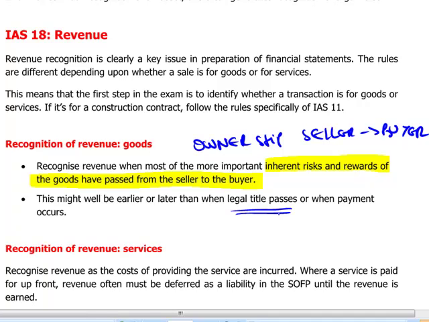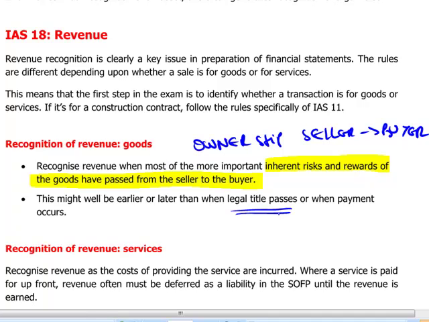The company should not have managerial control over the goods sold. The amount of revenue and associated cost of the transaction should be measured reliably. In other words, I should know the selling price and the associated costs of the goods sold. And one important element is that it should be probable that future economic benefits deriving from this transaction will flow to the enterprise. Meaning if I sold on credit, I should collect the amount of money coming from this transaction. Otherwise, there is no sale. It's just a loss of inventory.